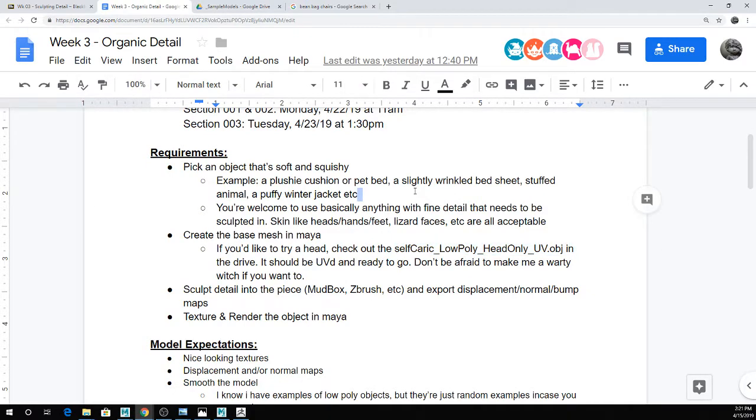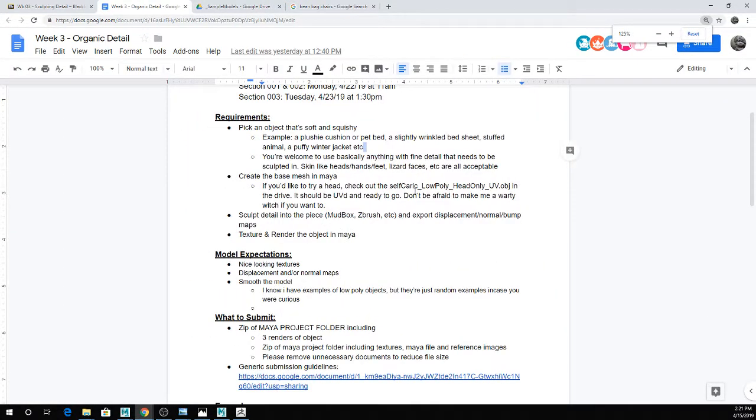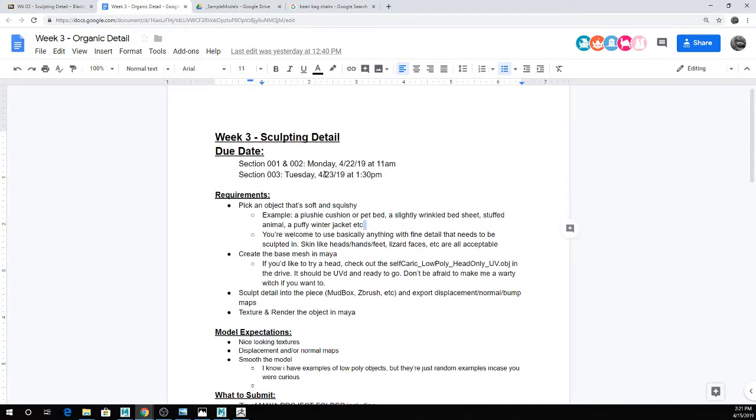All right, so again, the goals for the sculpting detail assignment, I don't necessarily care what your base mesh looks like, since you'll be using a displacement map. Ideally, if you're doing a cushion or something, it might be good to model in some of the creases on the side just to get an idea of where you want to crease things.